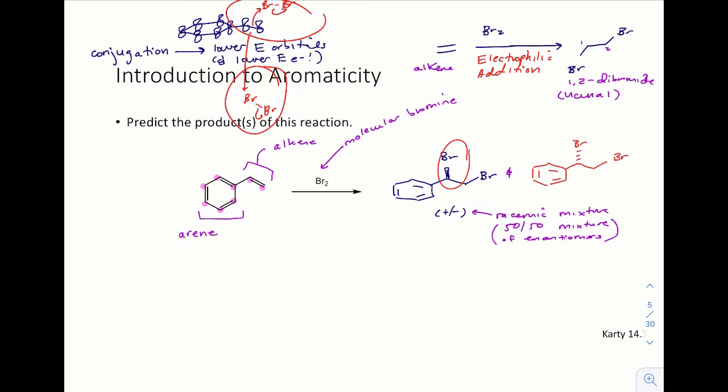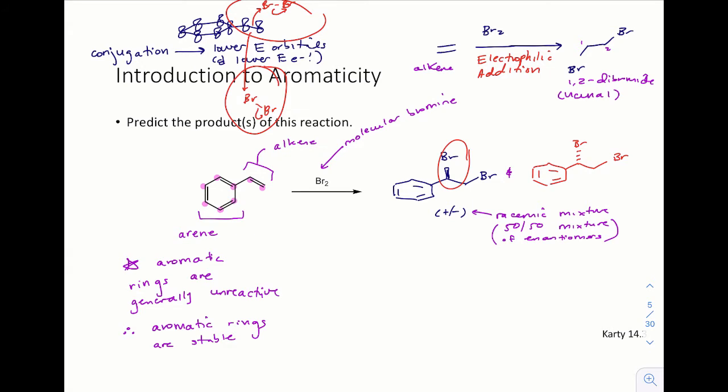That's a fun review. What is most important and notable today is the observation that the arene did not react. Under the normal conditions that we have learned for reactions of alkenes, aromatic rings are typically unreactive. We can conclude from that aromatic rings are stable. And if we're unsure of whether or not we can conclude that, we could put a question mark. This could be an inquiry question.